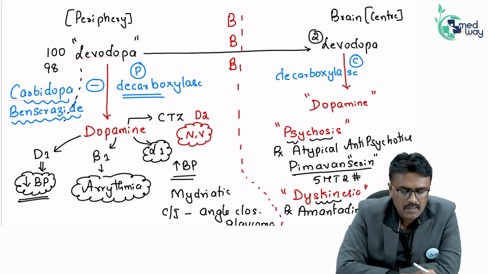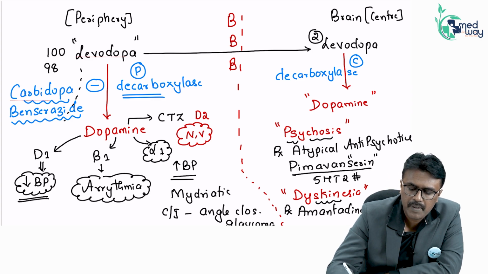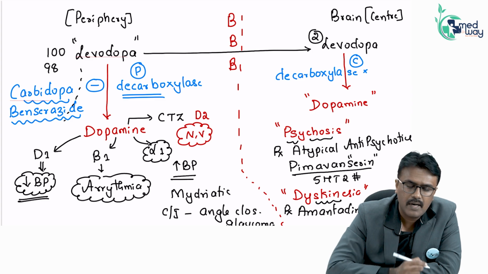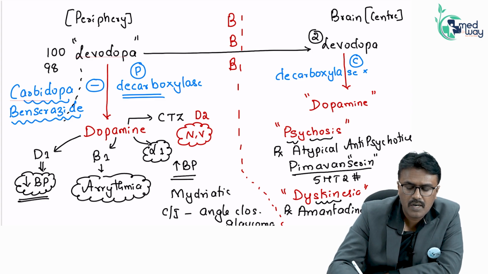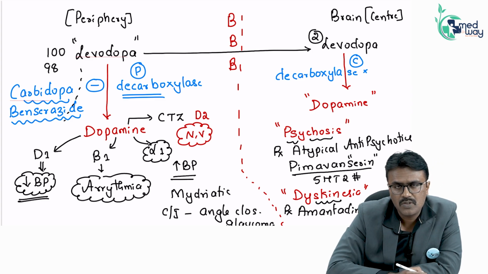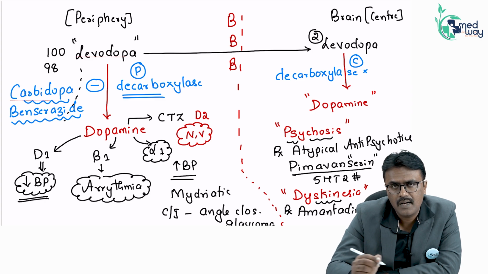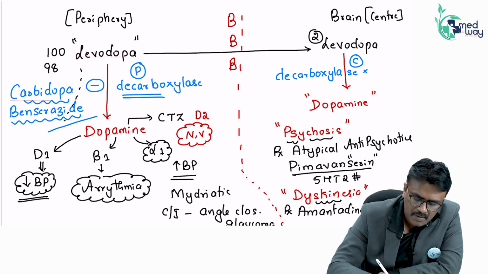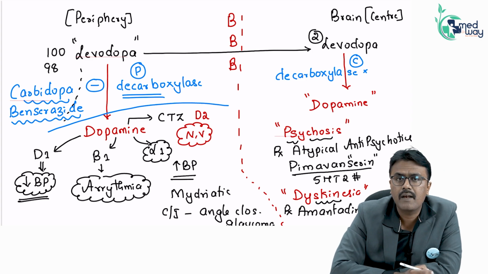Again the question is, will they cross the blood-brain barrier? No. That is why we have them. If they cross the blood-brain barrier, they would inhibit here also in the brain. And what is the use of giving levodopa with carbidopa? The combination of levodopa and carbidopa makes more drug enter the brain. So the drug can act longer, and the efficacy increases. And not only that, the peripheral adverse effects, whatever we mentioned here, can be reduced.